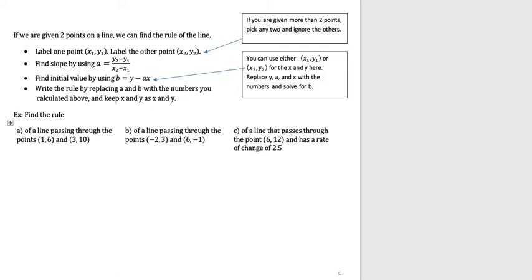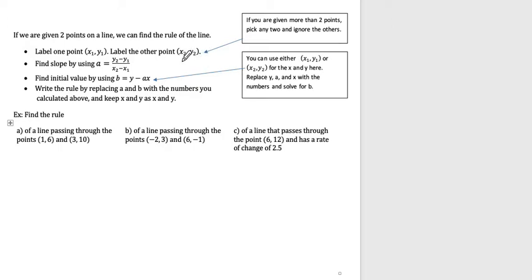So here's what we'll do. If we have 2 points, we're going to label one of the points x1 and y1. So the x value, remember we name our points by writing a number for x and a number for y. So we'll take the x from one point and the y from one point, and we'll just put a little 1 down below those letters. And then we'll take the other point and we'll label it x2 and y2. Just to show that this is the first point, we'll put little 1s here, and to show that this is the second point, we'll put little 2s by the x and y there.